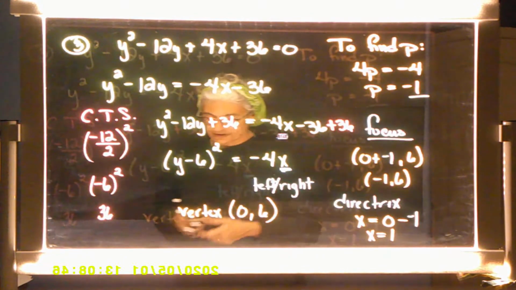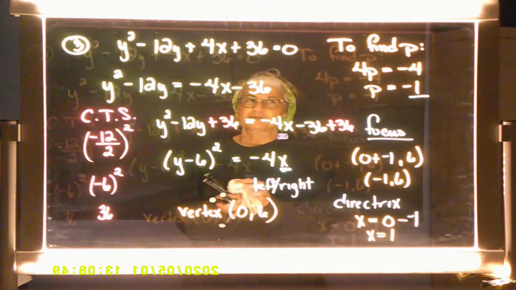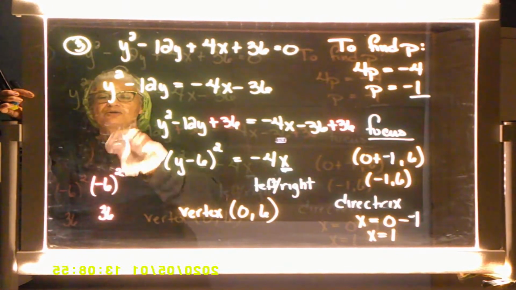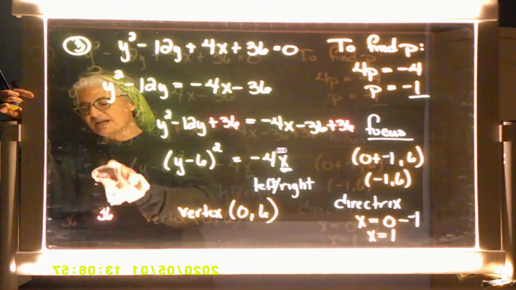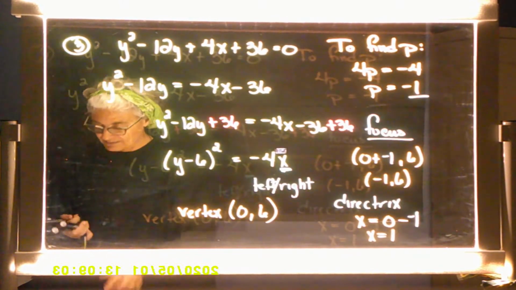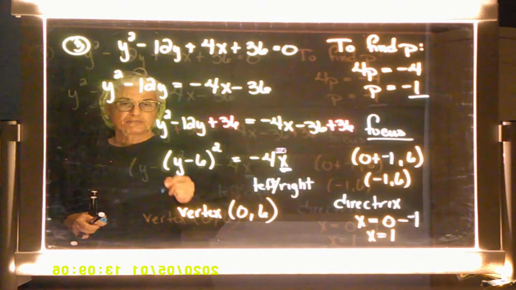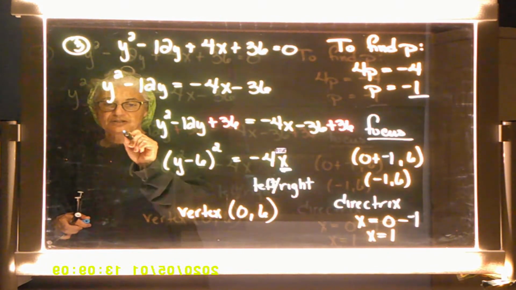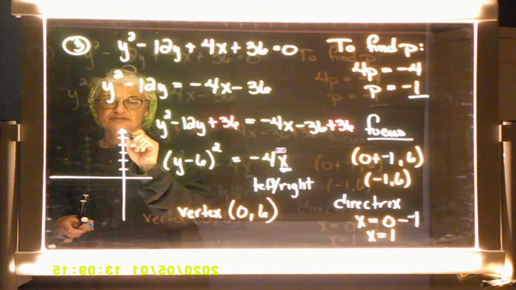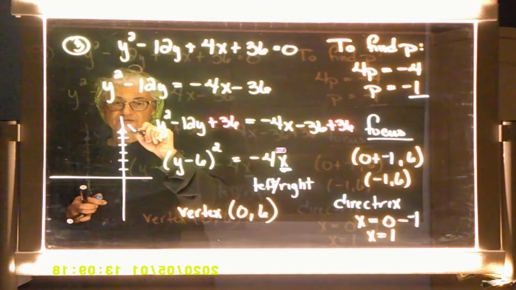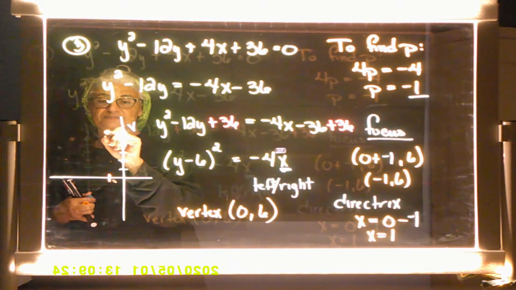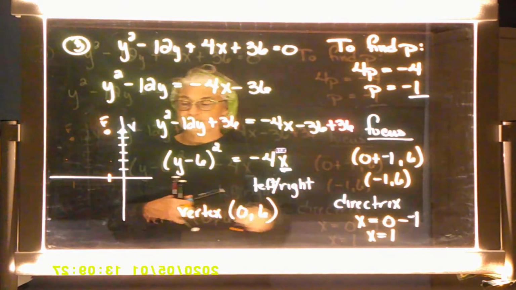Okay, I'm going to find myself a little bit of board space. Why? Because I want you to see what this graph looks like. So I am going to erase how we completed the square. Hopefully you're getting a little bit of graph paper out yourself, or using your notebook and writing it down nicely. So my vertex is at 0, 6, isn't it? All right, so let me get this drawn. So there's my vertex at 0, 6. My focus was at -1, 6. My directrix was at x equals 1.